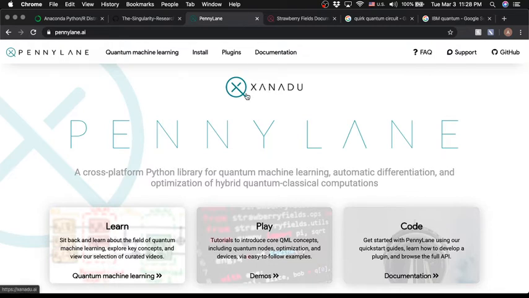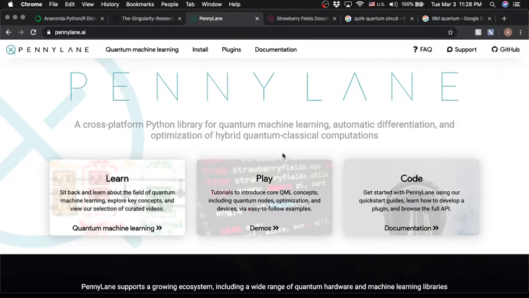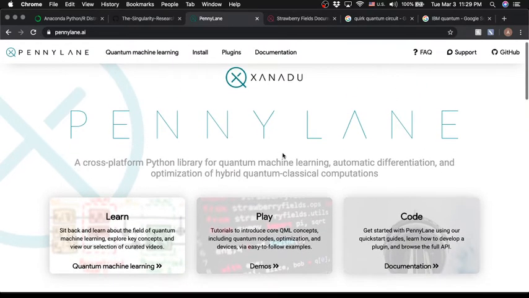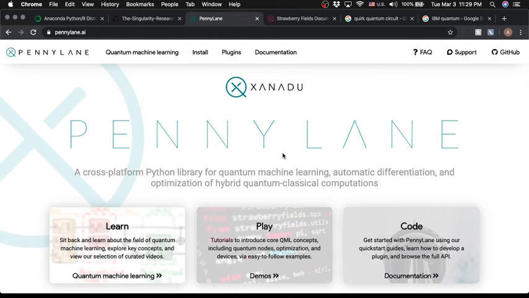PennyLane is free, it's open source, you don't have to pay anything for it. It's completely free and open source, which is great. And one thing that I was a little hesitant about at first was, when I heard free and open source, I thought, okay, well, maybe this product isn't going to be that good, because if I'm not paying for it, then there must not be a lot of support, or maybe the documentation isn't that great, or maybe it's not that well developed, or maybe there's just a lot of issues with the code, or maybe it's not consistent and there are errors that I'm going to run into.